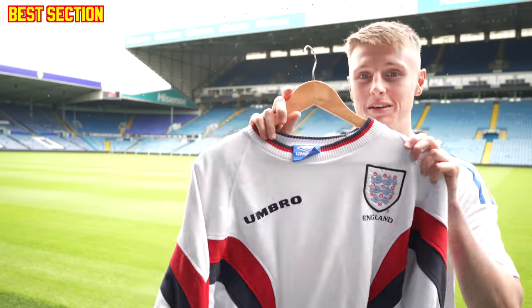Another one I don't think I talked about much is the River Plate version of the Bruised Banana — basically River Plate's take on it. It's slightly battered, but it's such a rare shirt I couldn't miss the opportunity when I saw it for sale. It is better than the Arsenal one.